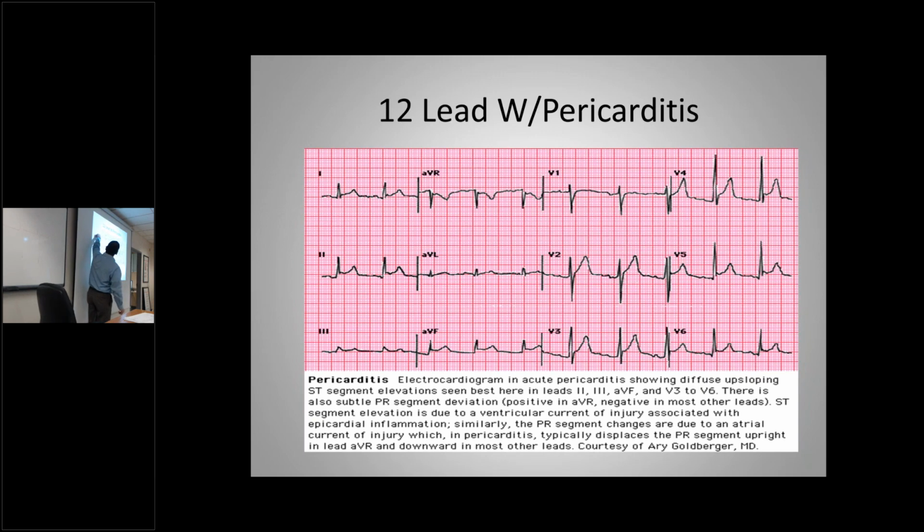So basically, if we look at this, lead 1, we see elevation. Lead 2, elevation. Lead 3, we're one box, but we are elevated. I don't see it so much on there, but I do here. Look over here, we're elevated. We're depressed here, but everything else is elevated. If you look through every other area, V1 not so much, but we're seeing a generalized elevation of the ST segments. So when it says in all leads, it's more of a generalized.